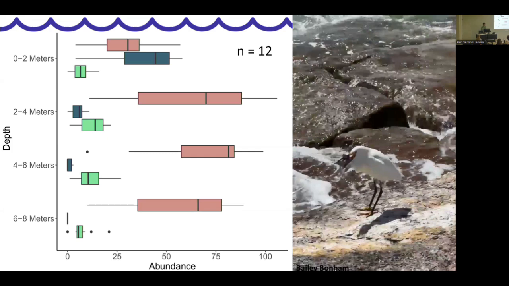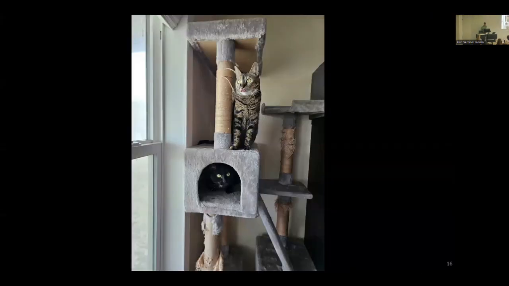So would you believe the same dynamic plays out in my living room most evenings? Here we have Cricket using her superior competitive ability to monopolize this box on the cat tree, where she's better protected from not so much avian predators, but from me swooping by to pick up a cat to bother. And Nutmeg being competitively excluded upwards, where she has no choice but to let me pick her out and go sit on the couch.